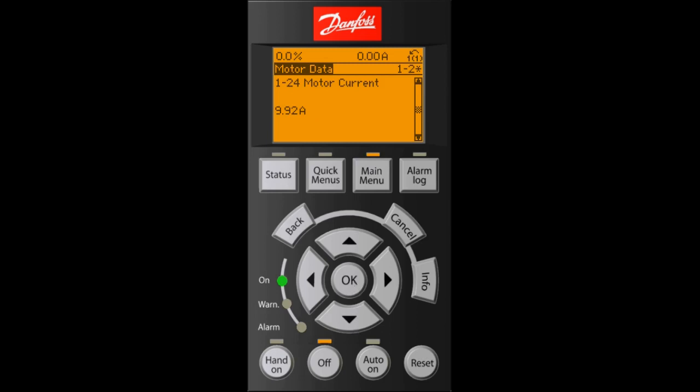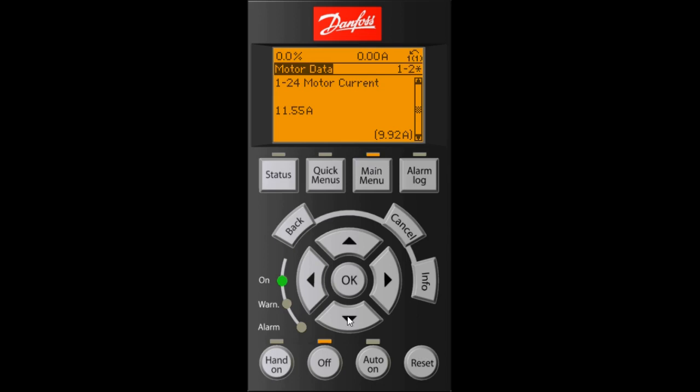Step 12. Go to 1-24 Motor Current. Step 13. You will need to refer to the motor or use the supplied table. Add up the total current consumption of all the fans being used and as an advisory add 10% to this to compensate for fluctuations. Input this number. In this example we are putting in 7 fans which total 11.55 amps.